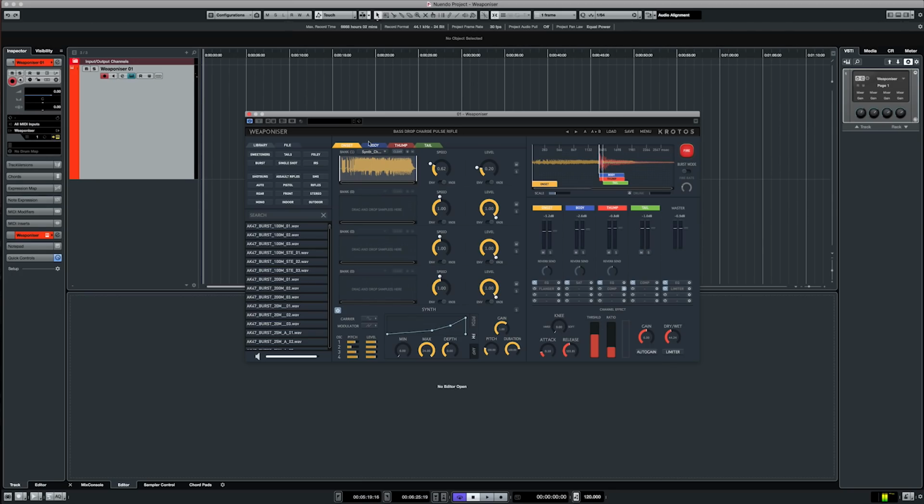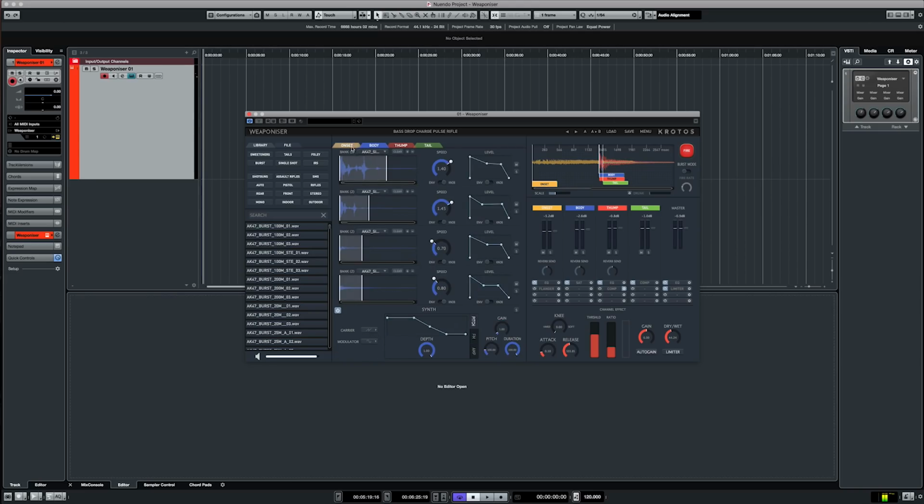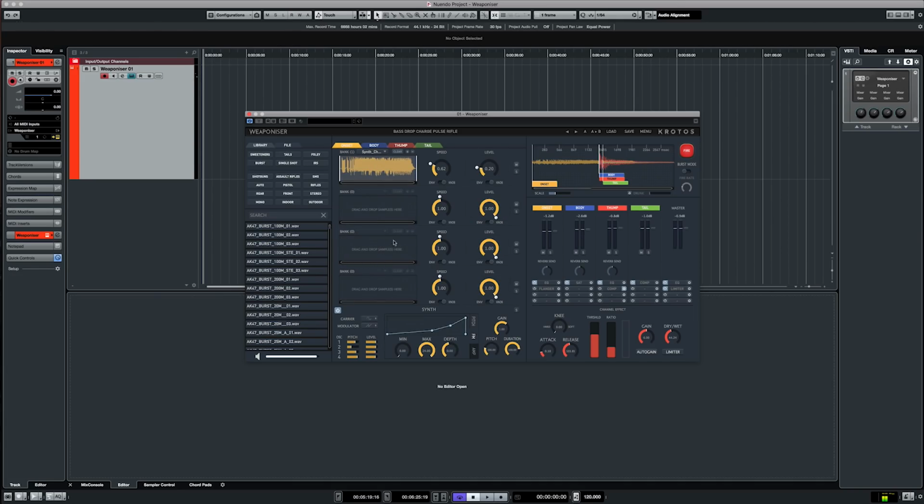The only nitpicky things I have, and they're very small, is I would love the ability to reverse each effect in each of these banks. So something like Battery or some other sample engines, I can just click a reverse button and it'll reverse that sample. For non-gun things, I'd really like to be able to reverse any of these really quickly and really easily. Not a huge deal, but something I would like to see just to get more creative possibilities in each of these banks. But that's really it. That's really my only criticism, is the fact that I can't reverse these.